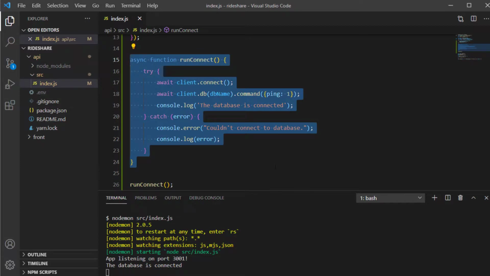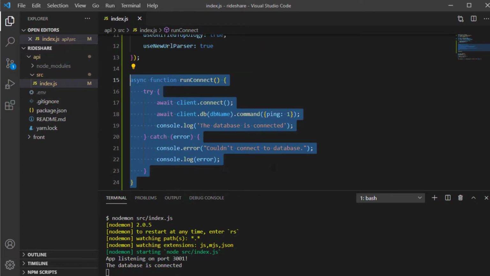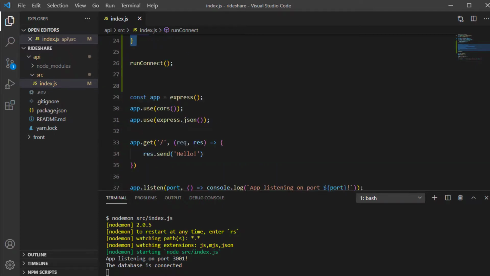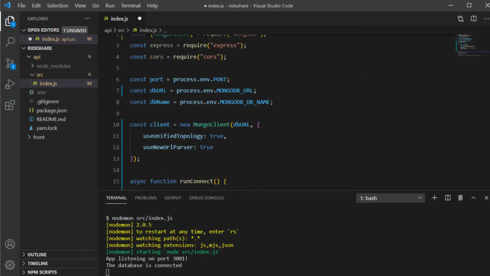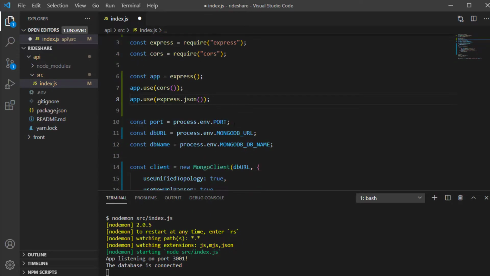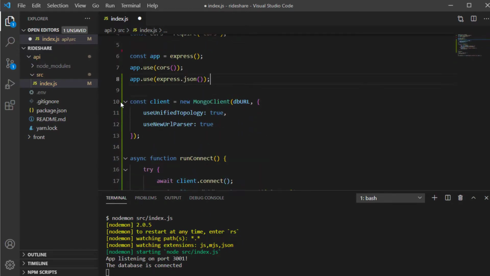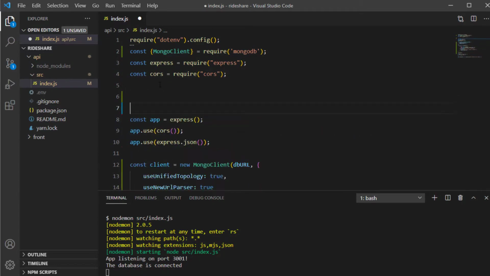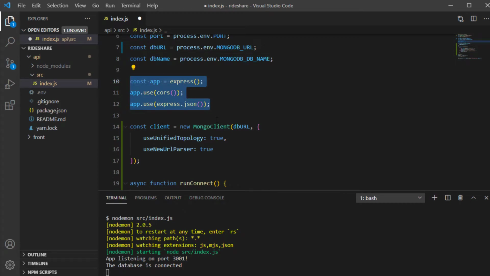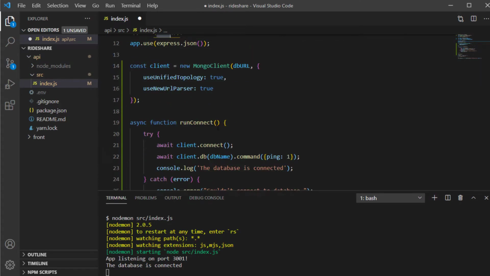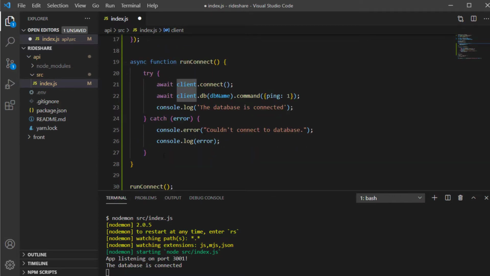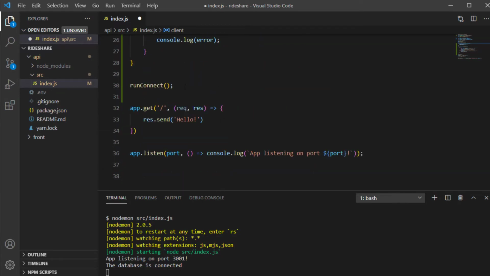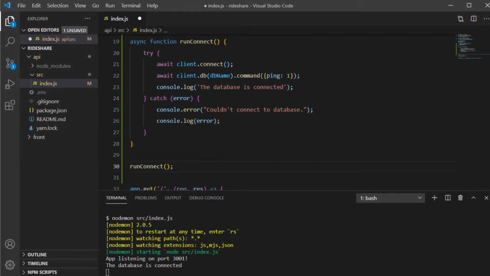We can improve this code, but I don't see the need to improve it now. All is good. Once we feel that we need to improve the code, we will. Let me move these couple of lines to the top. Here we are defining the app. Let me define the constants first, then the app creation with some general settings for the app. Then we'll create the client for the database. Here we have a function that we have defined that will connect to the database. Now we run the function. You remember, this is an async operation, so the script will continue while this is running.